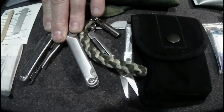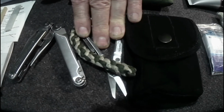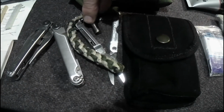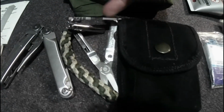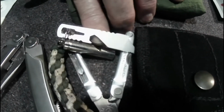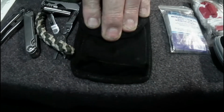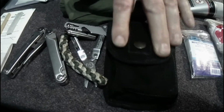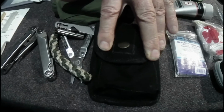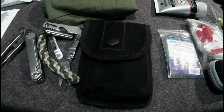This is my Leatherman tools. I carry a Leatherman Wave and a Leatherman micro tool. Small whistle, some paracord, and a small Leatherman pry bar, whatever you call them, little multi-tool to go with that. That goes in my little black pouch which I made. I'll be making one of these shortly, so I'll show you how one of these is made. Very simple, very easy. Most people could make one of these without any trouble whatsoever. Okay, let's move along.